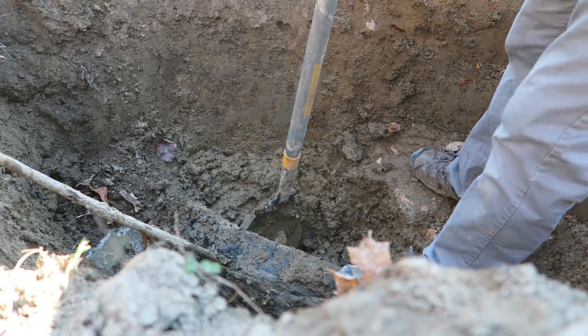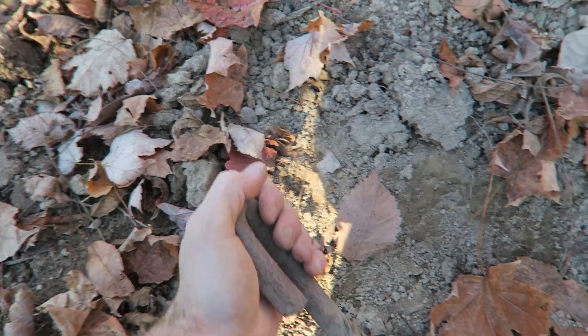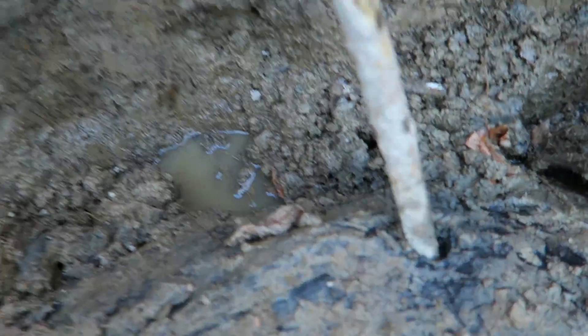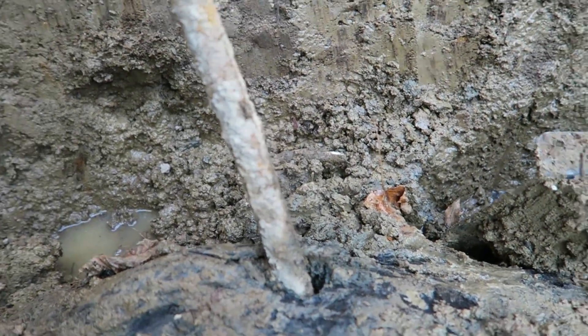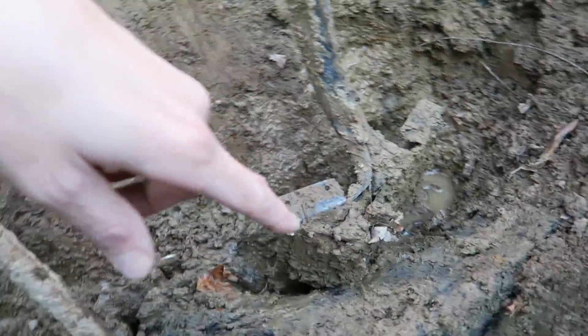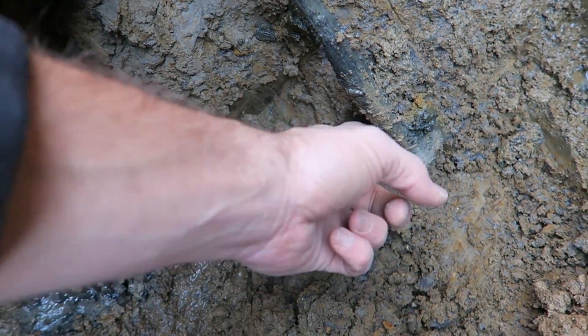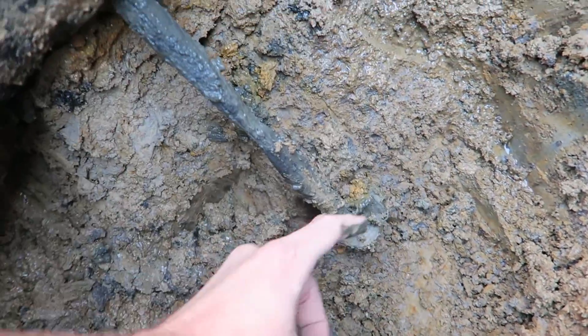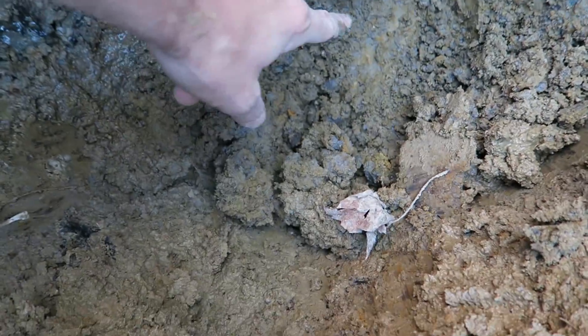The wettest, sloppiest hole I've ever seen. All right, let me show you what I'm looking at. At the top we've got the steel bar coming down and it runs into this huge log — like half a tree that's been split. It's big; I couldn't get to the edges on either side. The bar keeps going through it, down, down, down, and it ends right here. There's a big welded metal ring at the end. I've dug down about a foot past it thinking whatever is there is right below.